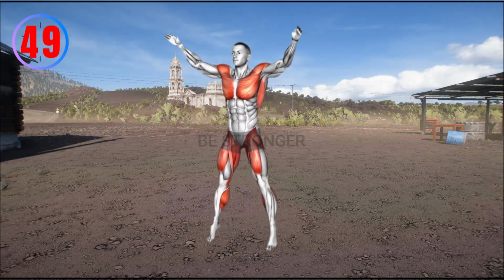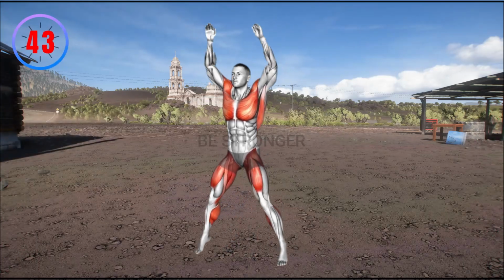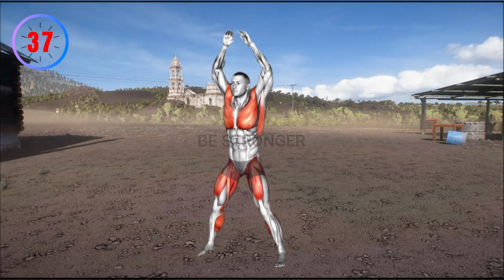Exercise number 3, jumping jacks. Instructions: stand with your feet together and hands at your sides. Jump while spreading your legs and raising your arms above your head. Return to the starting position and repeat continuously.